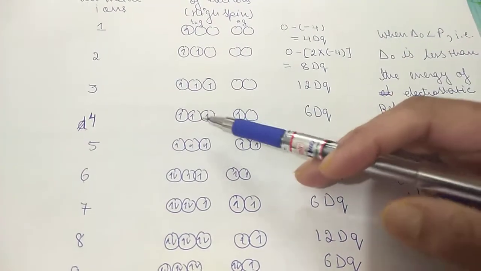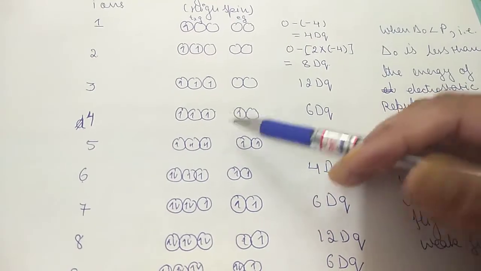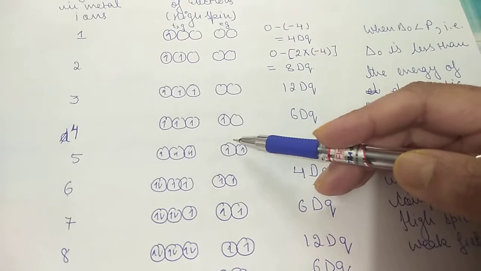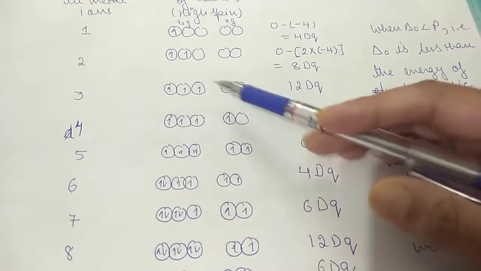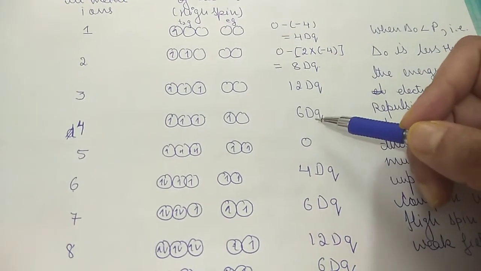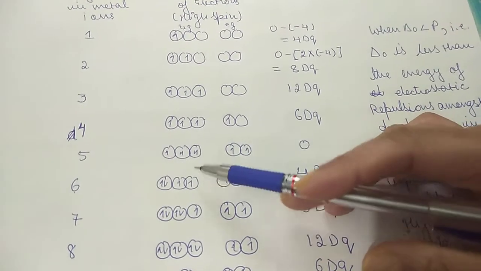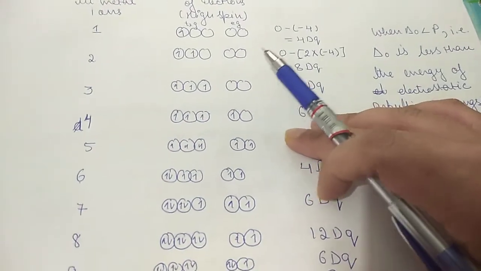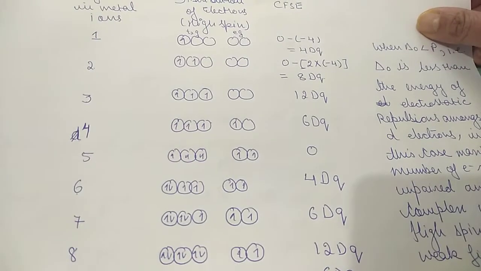One more thing to note, from d4, since this is a high spin complex, the electrons here are not being paired, because these are high spin complexes. If these were low spin, strong field complexes, I would have paired them. Then the crystal field stabilizing energy would have been different. So this is for d5, d6. Here you have to pair them, there is no other way out. So from d6 the pairing will start, and till d10 you can do it, and we can calculate the crystal field stabilizing energy.